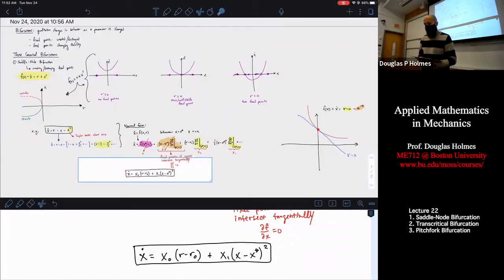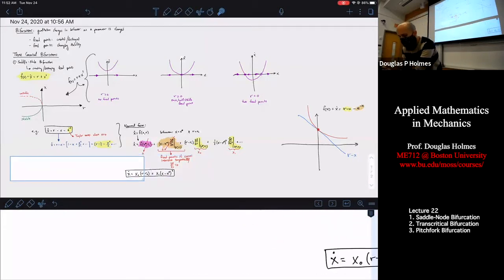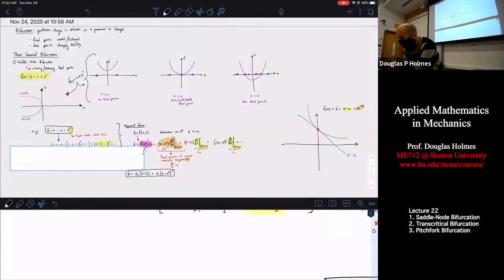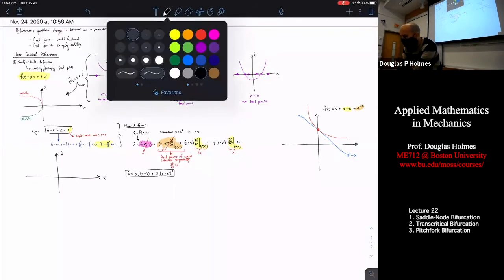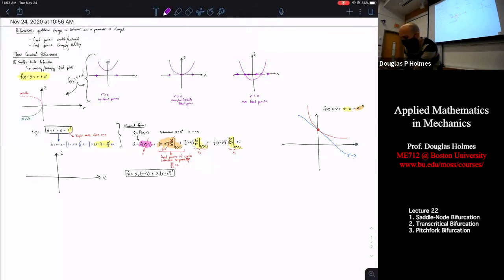This is probably sufficiently confusing, and if you're lost at this point, here's the takeaway. For a saddle node bifurcation in a 1D system, you have some arbitrary crazy function. At some point in that function, if it looks parabolic, it'll have a saddle node bifurcation. Meaning, if I drew some arbitrary function, maybe something like this, where here's my x and x dot, I could have some crazy function that is like that.